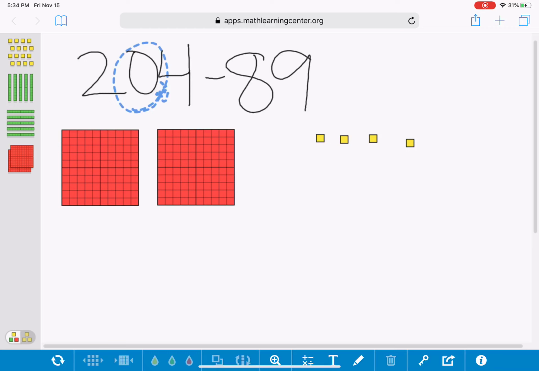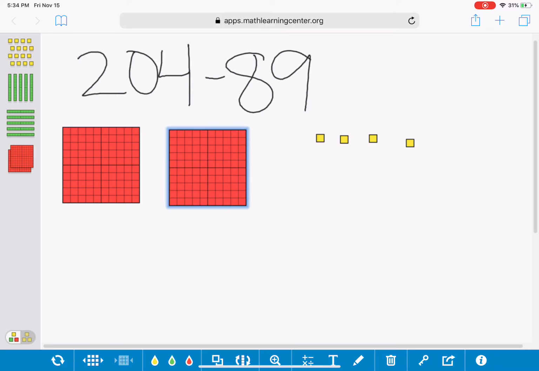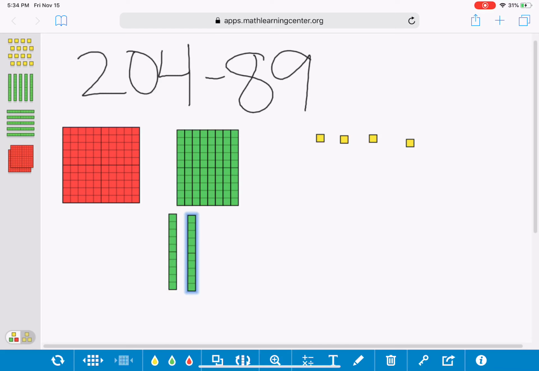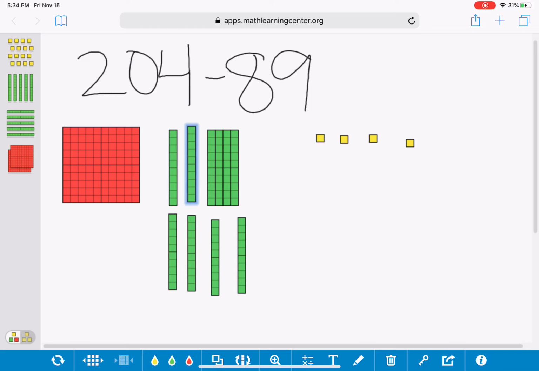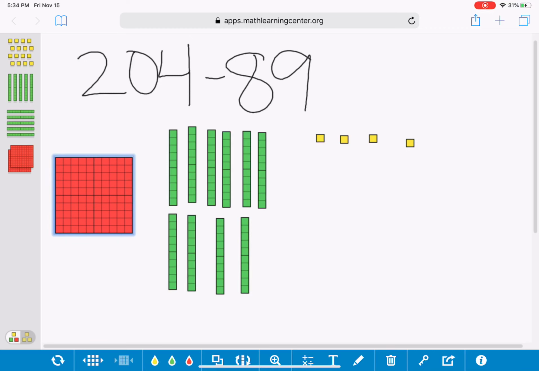So this would mean that the student would have to then move on to the flats or the hundreds place in order to be able to regroup. So luckily, there are 2 flats. So the student would be able to take 1 flat and break it down into 10 rods. So this might look something like this. I'm just moving them over so you can see the division. And the student does know that this 1 flat is proportional to the 10 rods seen here.